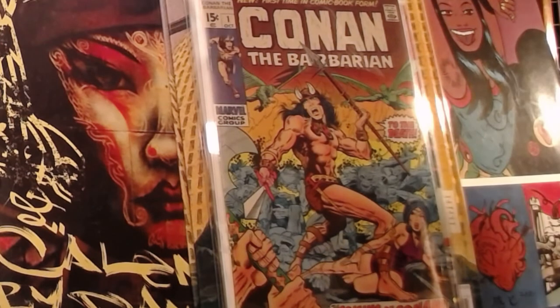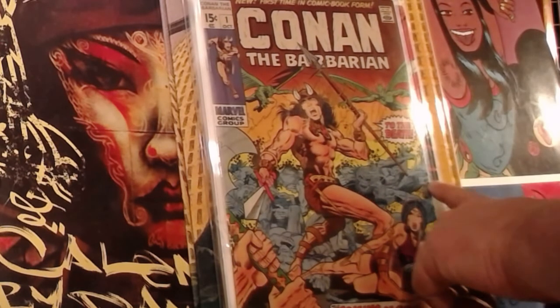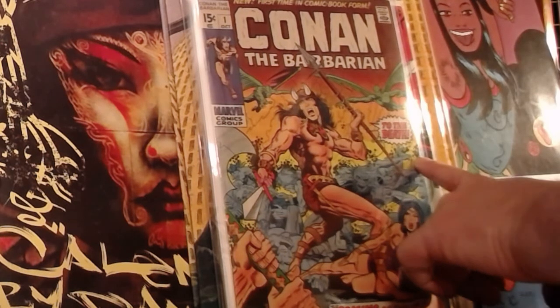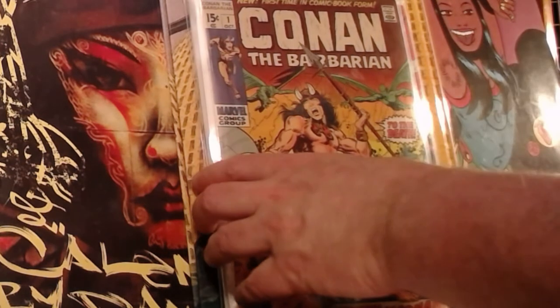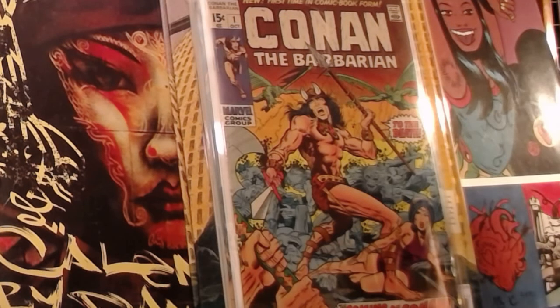This Conan looks fantastic. It's hard to tell on this right side right here if that's just coloration instead of a little blunting or bending. Just in the bag, it's hard to see any flaws. It looks almost like a 9.0, but it's a 6.0, so there's definitely something there, or at least that's what they rated it as.